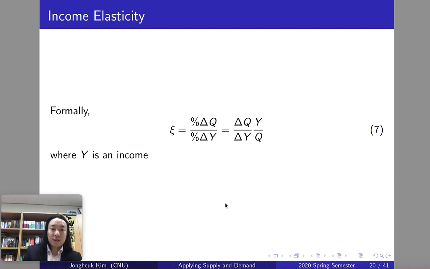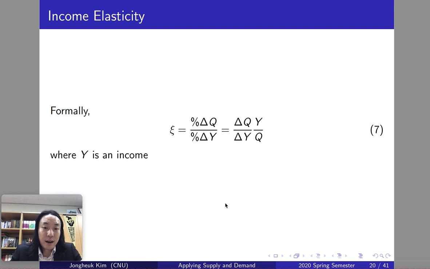Anyway, last time we studied the price elasticity of demand. The price elasticity of demand means that your quantity demanded has a certain level of sensitivity to the change of the price level of that good. But the important thing was that your sensitivity was estimated by the percent change of your quantity demanded with respect to the percent change of the price. So the percent change term was really important in the definition of elasticity. It's the same with the other types of elasticity.